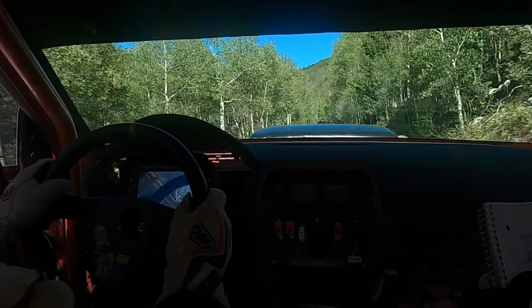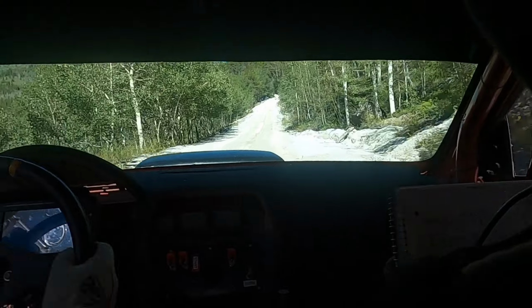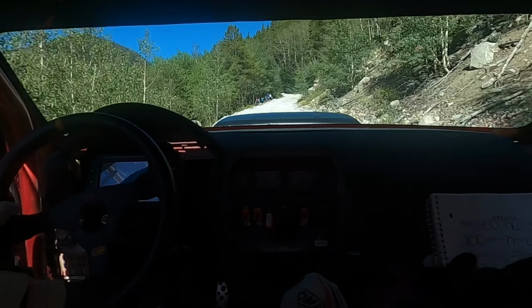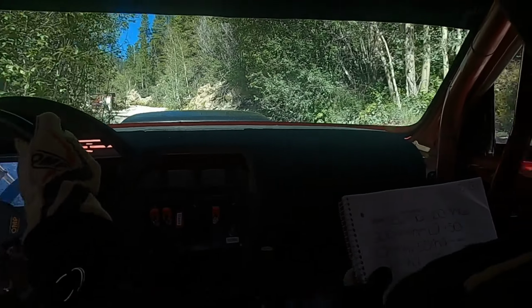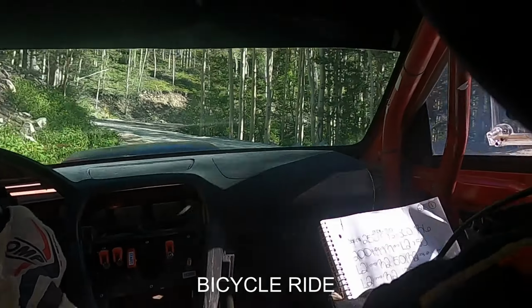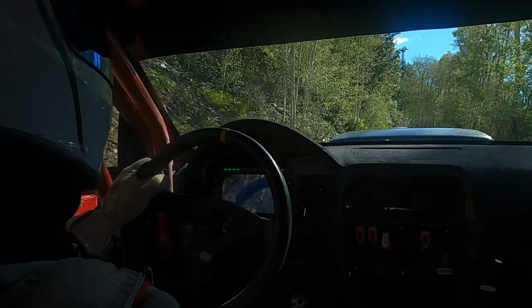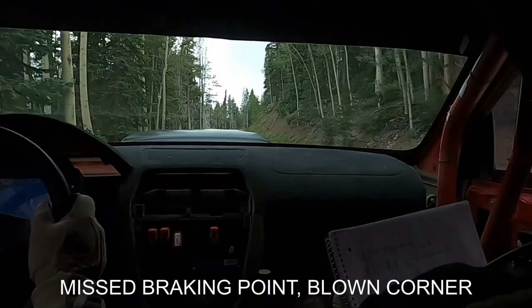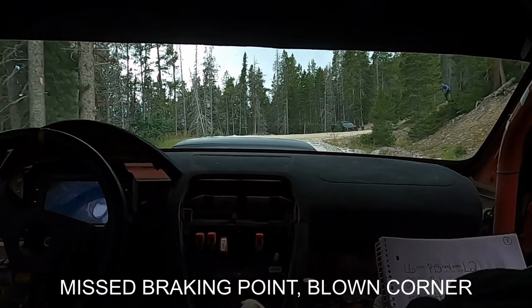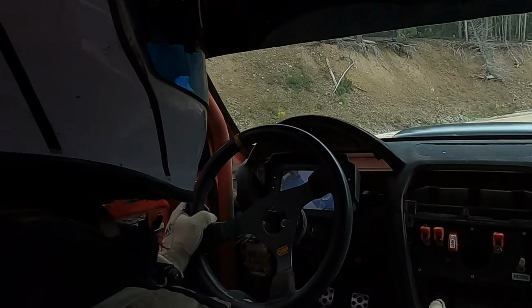200 uphill, right into left 2. Tightens 50. Left 2. Into. Okay, right 2, 100. Left. Into right 3. Into left 6. Left 5. Chicanes to finish.